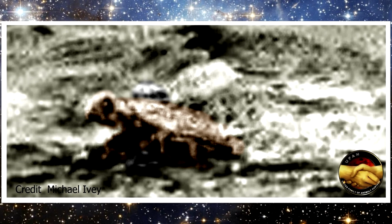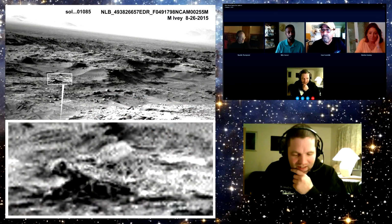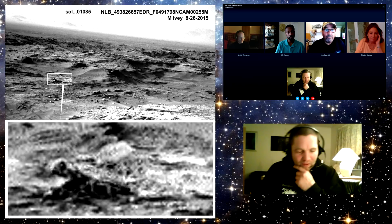If you're looking down beside, you can see the bottom of this cylindrical shaped object, one corner just underneath the neck and the shield here also. That was just something I was noticing, and I have to put this in Photoshop now and give it some colors so I can point it out. But this is an awesome image, and it does to me really look like some kind of animal insect of a kind.